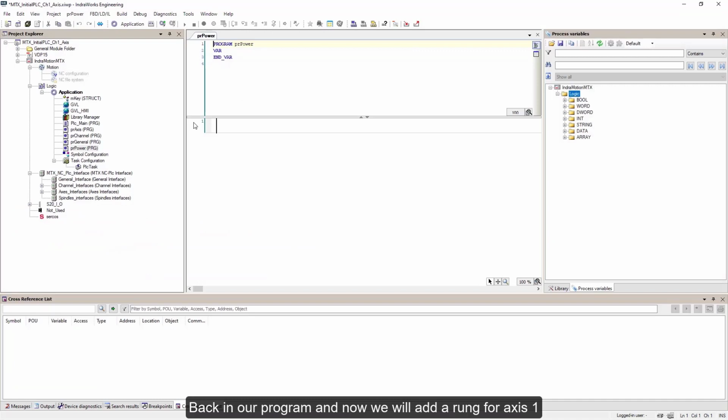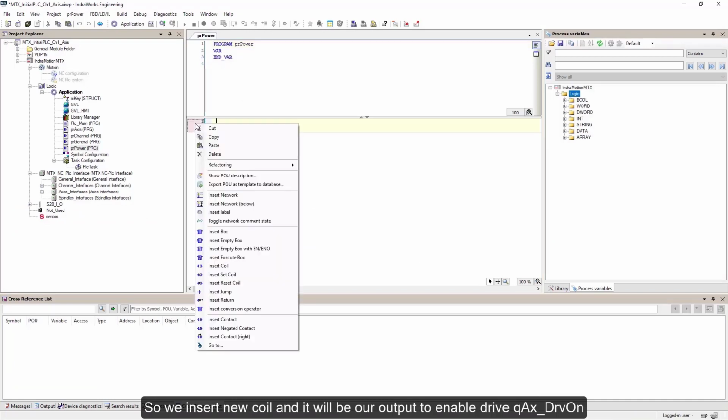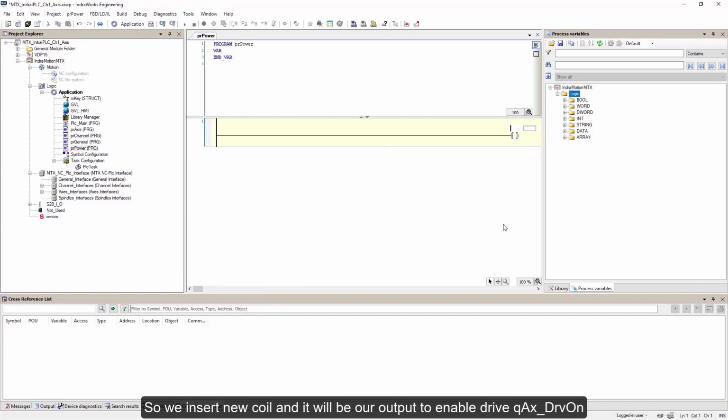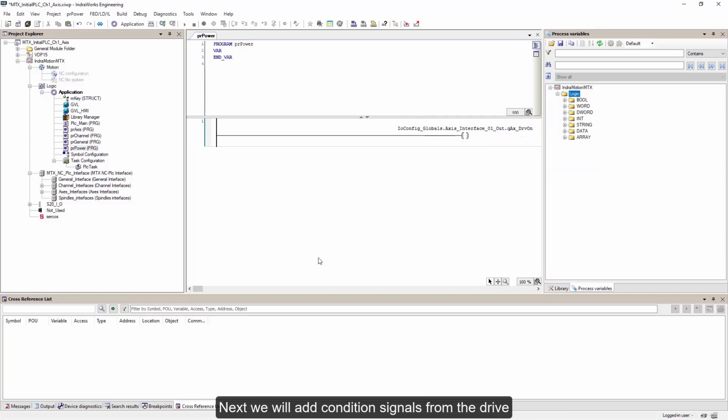Back in our program, now we'll add the rung for axis 1. So insert new coil, and it will be our output to enable drive QX drive on. Next, we'll add condition signals from the drive.